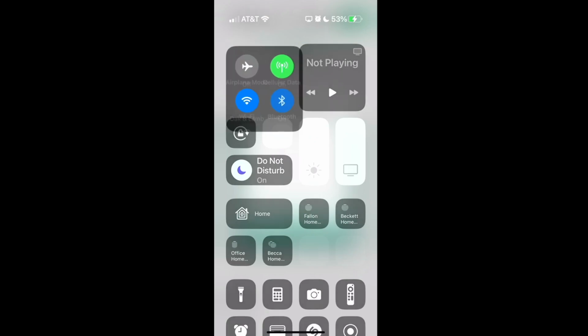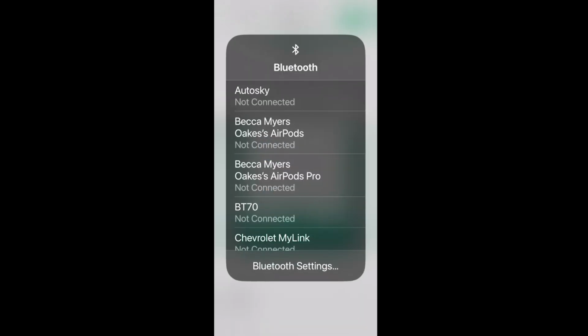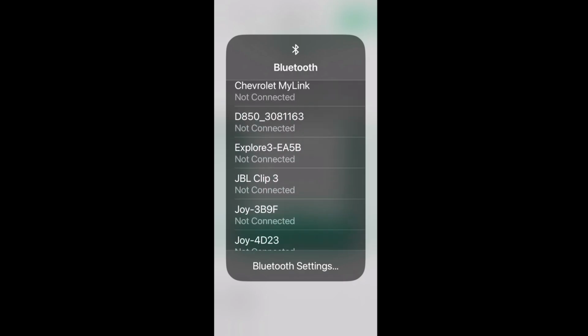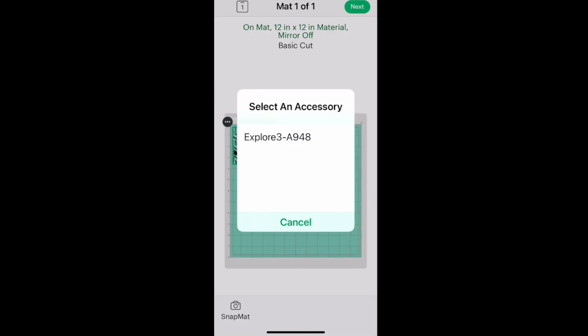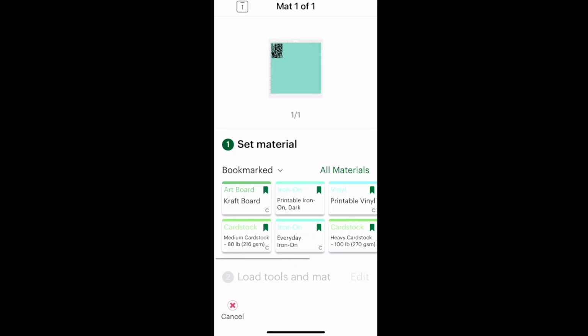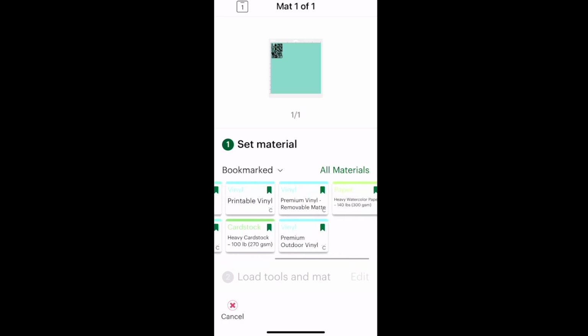If it is on and you still don't see one, then go ahead and click on your Bluetooth connections and connect to it. We are going to be using the Explore 3, so I'll go ahead and press this to connect. If you have already connected to the machine before, then it will show up here. You can go ahead and click on the machine. The default pin, if it's the first time you're setting up, is 0000 for Cricut. So that's pretty easy. Okay, now that I have connected to my machine, I am going to be selecting my material setting. There are some favorited right here, or bookmarked, and the one I'm going to be using is Premium Vinyl, the removable mat.